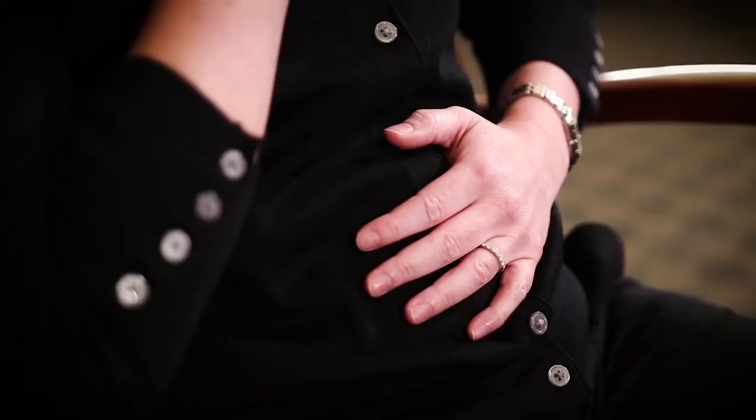Let's practice. Sit or lie down in a comfortable position. Begin by taking a deep breath in and a long relaxing breath out — the idea is to achieve a slow and steady breath. Place one hand on your chest and your other hand on your abdomen, if this feels comfortable. Now try to keep your chest rather still and have your abdomen expand and contract as you deeply breathe.